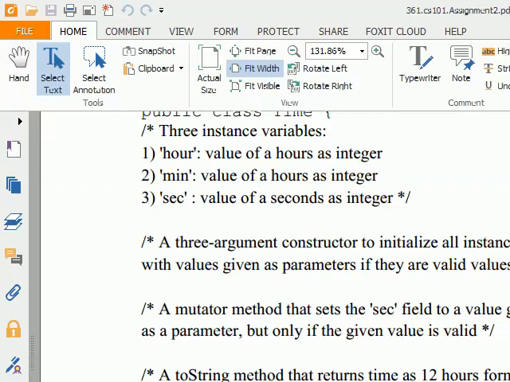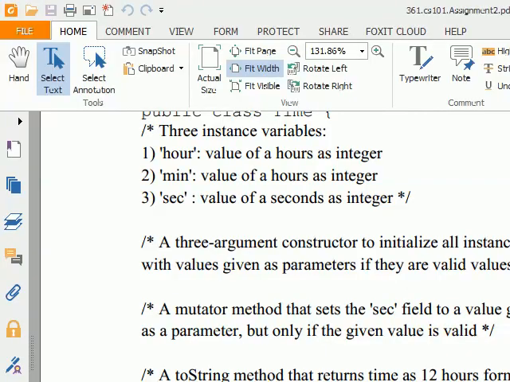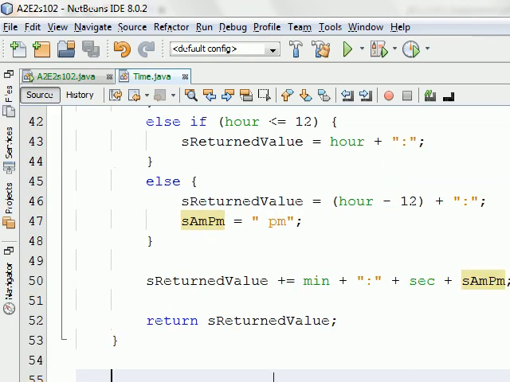I would like to add an increment, by a positive number which is less than 59, and then let's name this as public void, because I don't need to return anything. Increment, and then by int number of seconds. I'm going to increment a specific number of seconds, but I'm not going to do anything unless the seconds are greater or equal to 0, and the seconds are less than 60. So if this is not the case, I'm not going to do anything. If this is the case, then this is where I'm going to put the code.